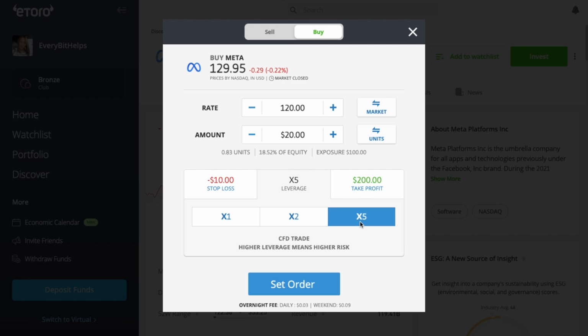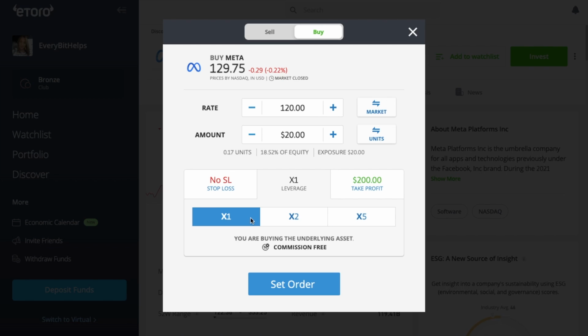I'm going to reduce my risk now and own the asset by choosing X1, which as you can see is commission free, but you will be paying what is called a spread, which can be found on their fees page. Now, whilst we're on the topic of fees, eToro also has something named an inactivity fee. This basically means that after 12 months with no login activity, a $10 monthly inactivity fee will be charged on any remaining available balance, so just watch out for that.